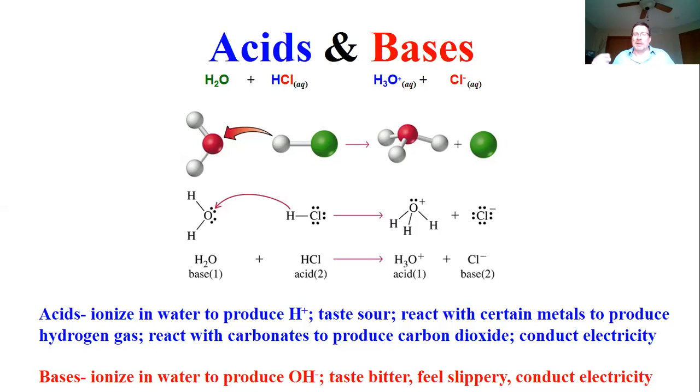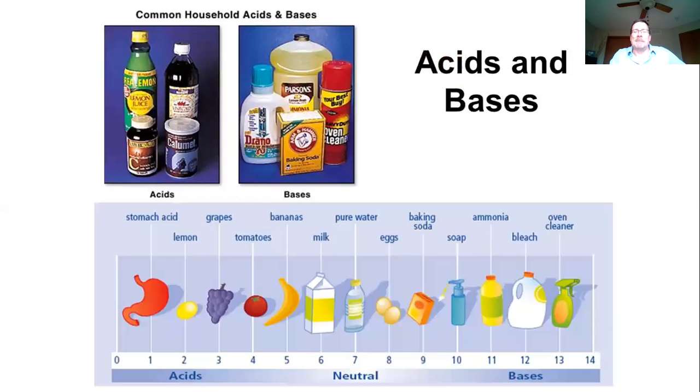They taste bitter, they feel slippery, and part of the reason they feel slippery is bases are very good at dissolving oils, so they dissolve that protective oil covering on your fingers. So that slippery feeling isn't the soap or whatever you feel on it, it's the fact that you remove the oil and you're feeling the actual skin-on-skin feel. And both acids and bases are electrolytes or electrolytic solutions. They can conduct electricity, okay?